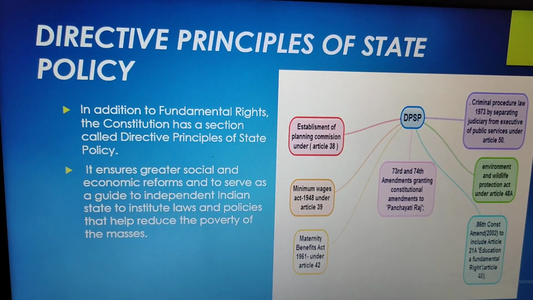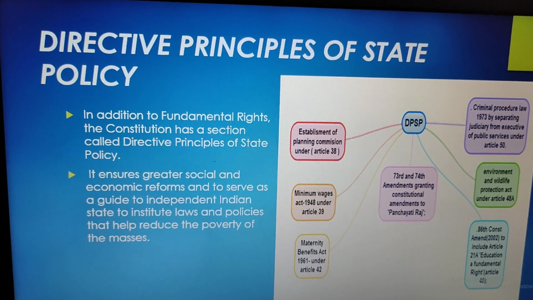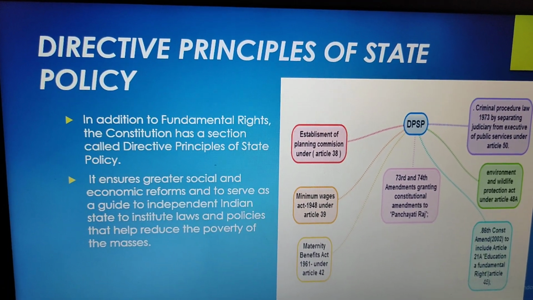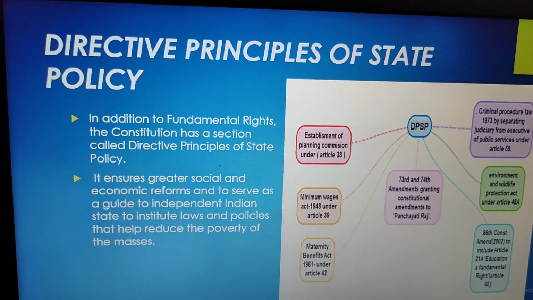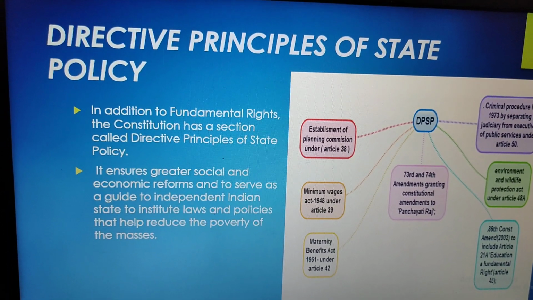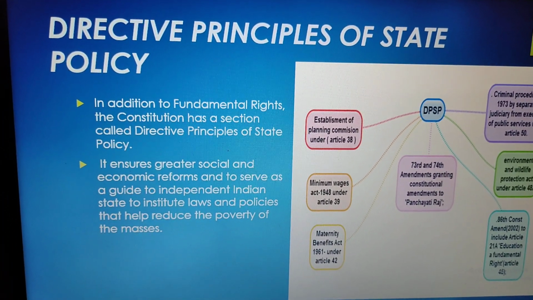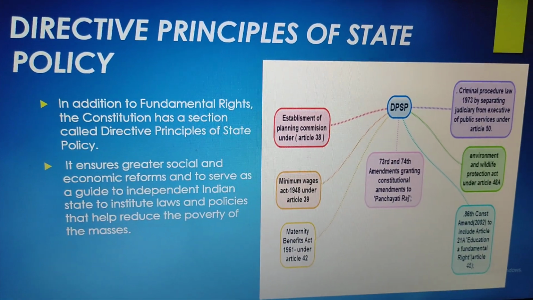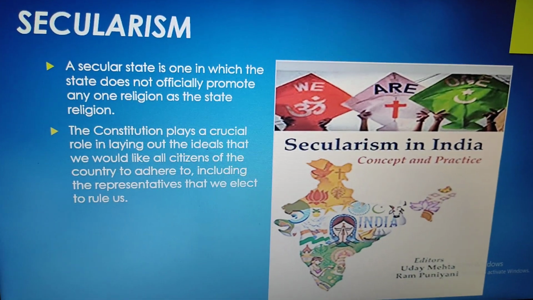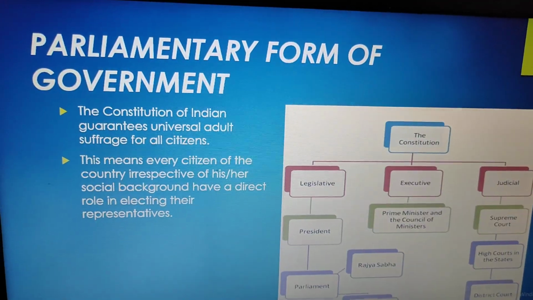the independent Indian state to institute laws and policies that help us reduce the poverty of the masses. Particularly, they are for bringing about social and economic reforms, for uplifting the economic status and social status of the people. Certain benefits have been provided by the Constitution of India to its citizens. Then what is secularism? No discrimination on the basis of religion.